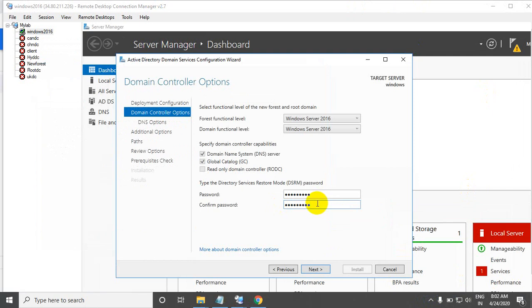Okay, so let's give the DSRM password. Again you need to give the confirm password, then click on next.